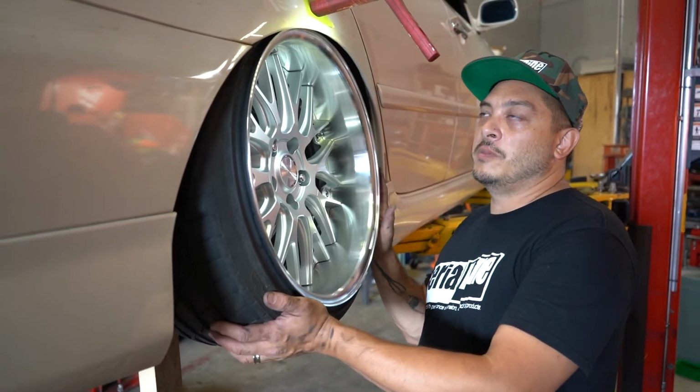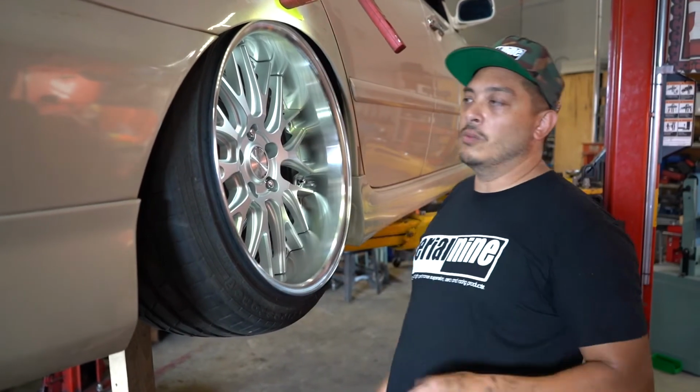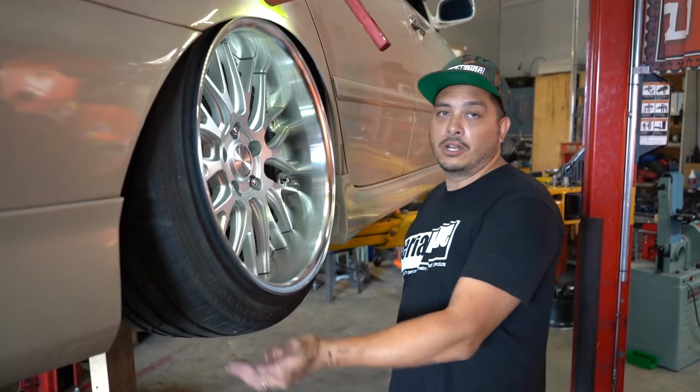All right, so once you've determined everything's good, your tire rolls, and this is the alignment setting on the ball joint that you want. Take the wheel off, lower it down, tighten those 4 M6 Allen keys to 30 foot-pounds. And you're good to go.